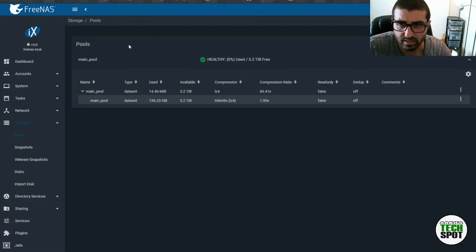Oh, we got in. I see the main pool. Oh, freaking sweet. All right, it looks like it's usable already. I didn't have to do anything else. So once I set the permissions here, then I went and did the share, I have access to it. That is dope. Freaking dope.